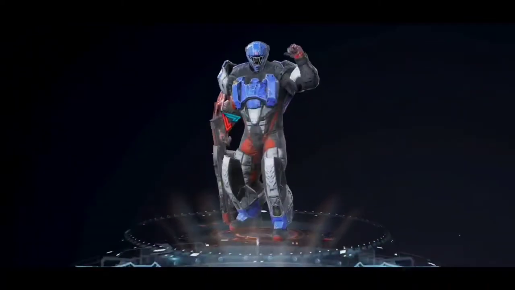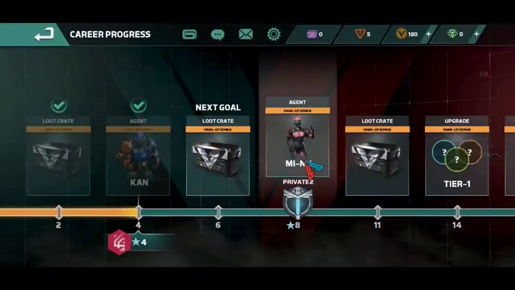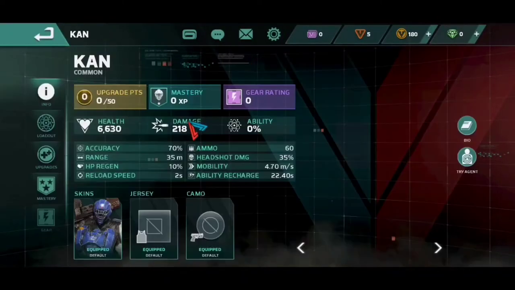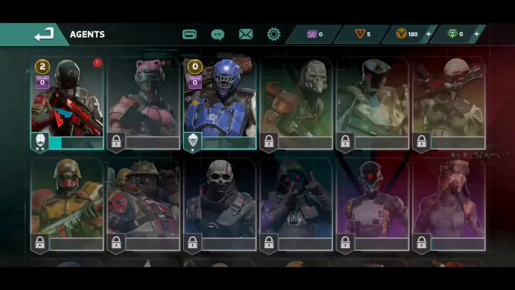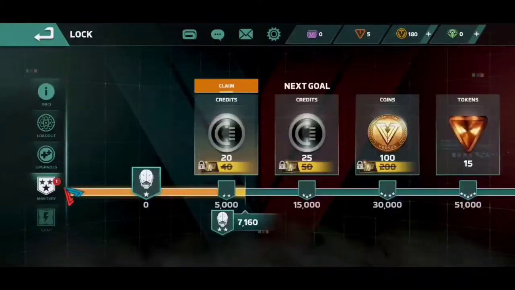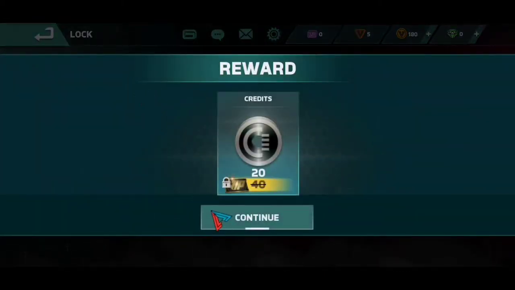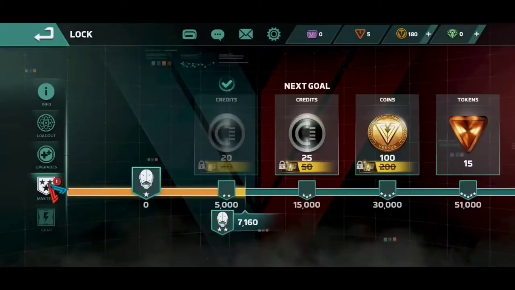I got a new character. I'll take it. I like this kind of animation, but it's a little bad. Okay, I got Khan. I'm pressing A. I want Minu. Supposedly she's really fast. I want Locke now, since now there's level 2. So I've mastered him so I can claim 2 of these credits. I don't know what these are used for. Oh, I can claim more stuff, I think.